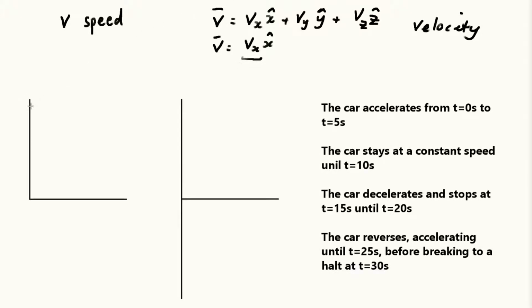In this example, we're going to firstly draw a speed time diagram and then an x velocity time diagram. Let's start off by defining our axes. We have speed with the units meters per second, we have the origin, and we have t with the units of seconds. From our example you can see that our important times are going up in multiples of 5 until 30 seconds. So mark that on here.